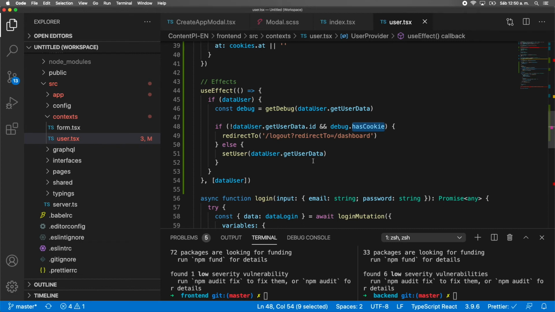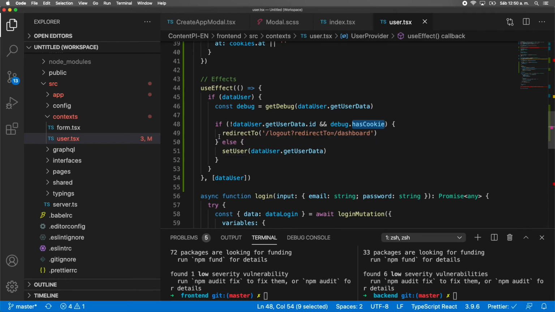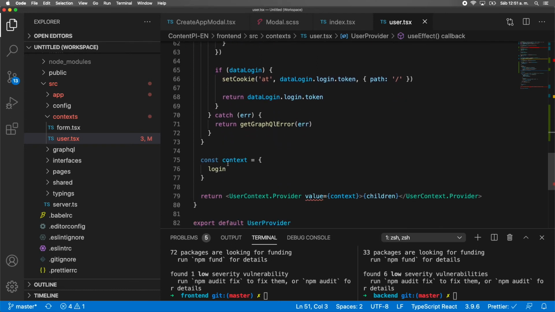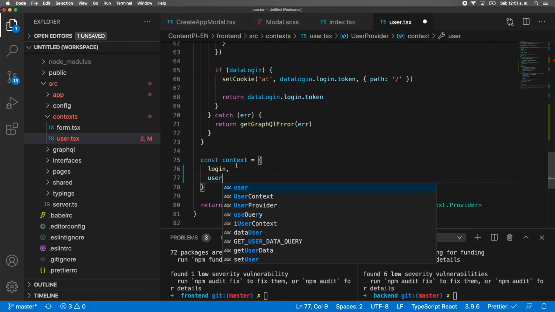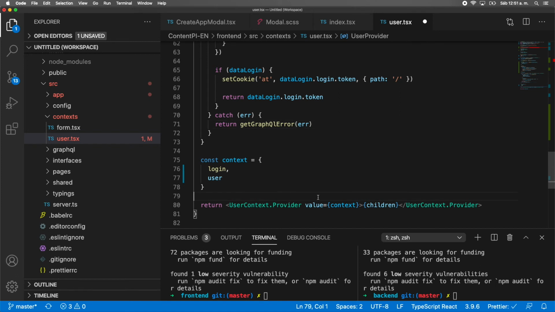Basically, that's not a valid user, right? Because it doesn't exist on the database. So we want to avoid ghost users. But if they have a user ID, basically we're going to set that user in our state with data user.get user data. Basically on the context, we just pass the user, and that's it. So that in that way we can send the user on our context.